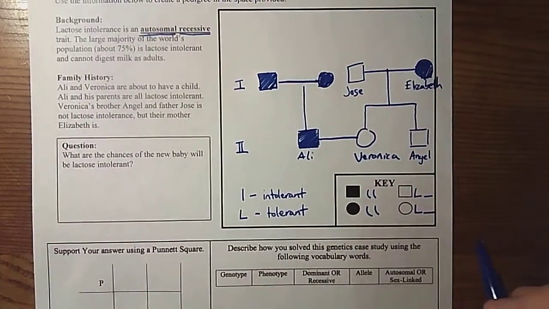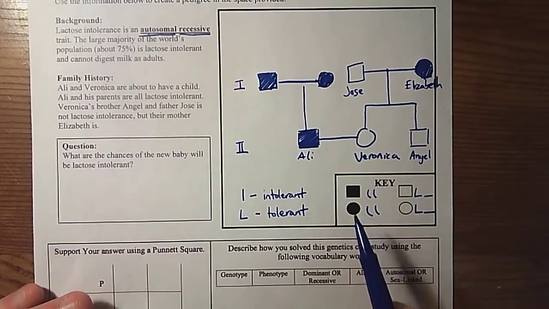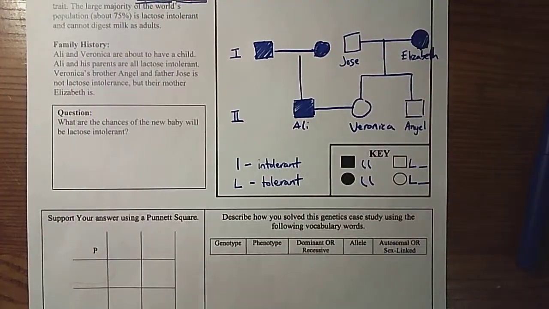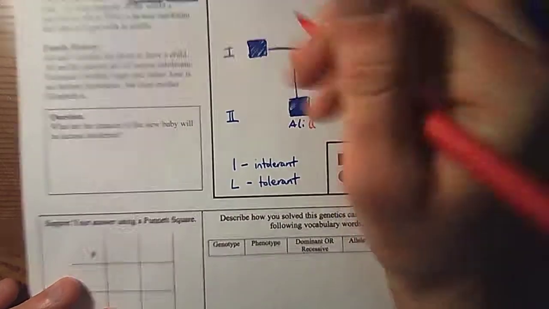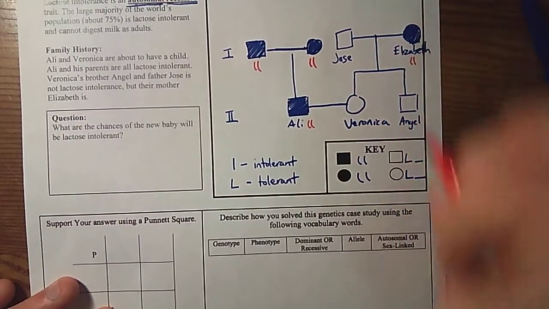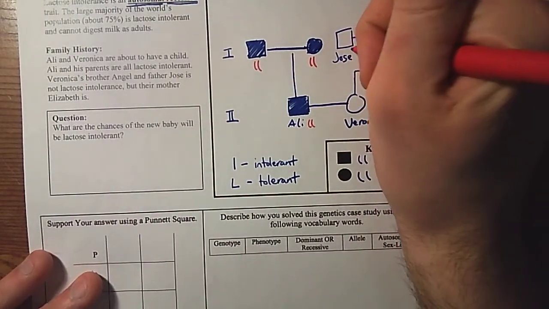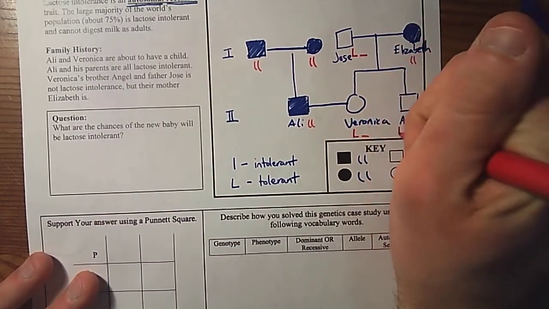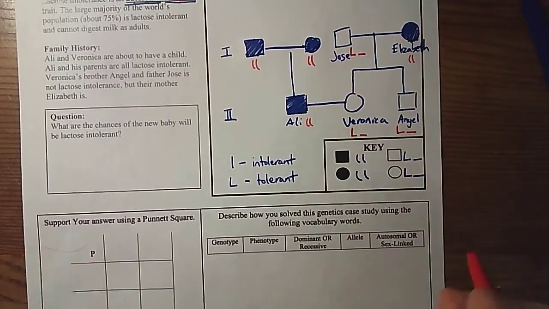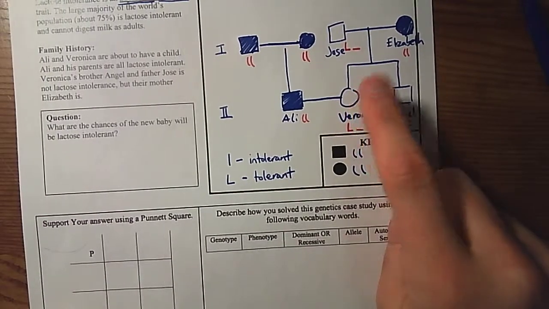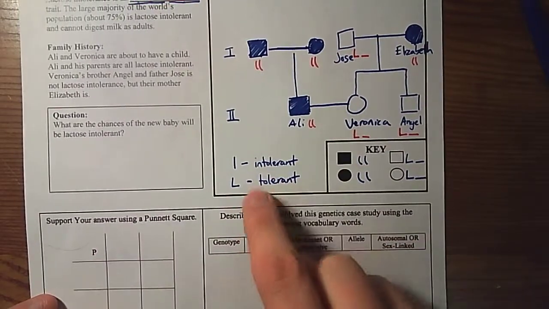Now that I've made the family history, I can start to label their genotypes. I know that just by looking at their phenotypes, whether they're affected or not. If you're affected, then you're going to have little l, little l. We know that automatically. That's the only way that you could express that recessive trait. But if you express the dominant trait, we know that you're going to be big L dash, because we don't know what your other allele is yet, but maybe we can figure it out with the rest of this. Looking at this pedigree, Veronica has the big L because she expresses lactose tolerance. She has the dominant trait.